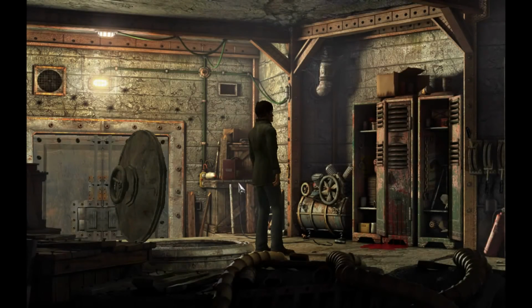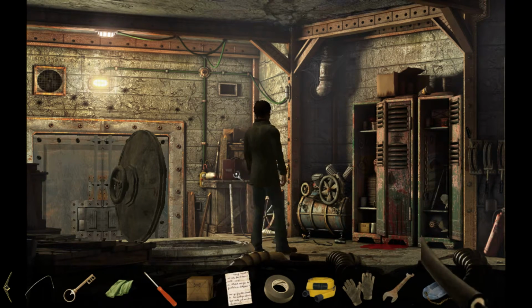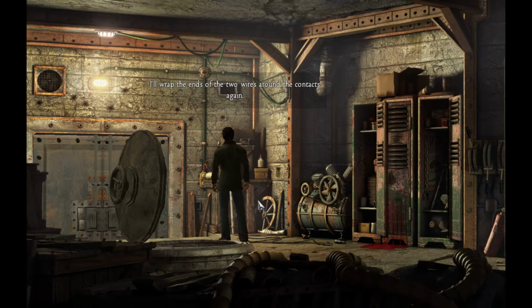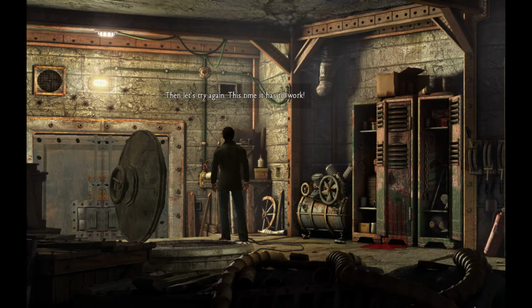Seems like we're almost a little too obsessively trying to get lower when we really just would want to get through this door. I'll wrap the end of the 2 wires around the contacts again. Of course, the question is, is the floor going to give out under me? Then let's try again. This time it has to work.